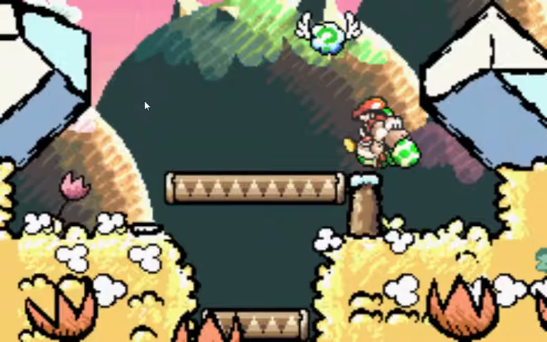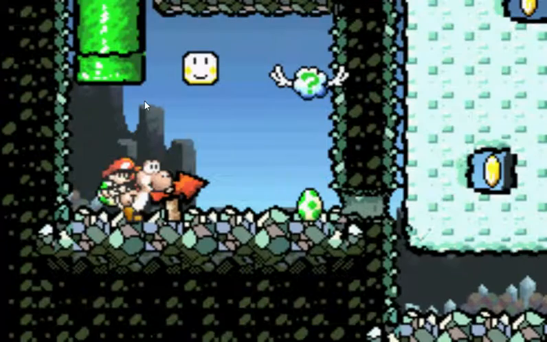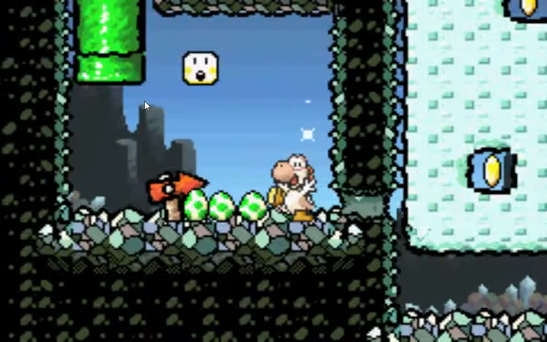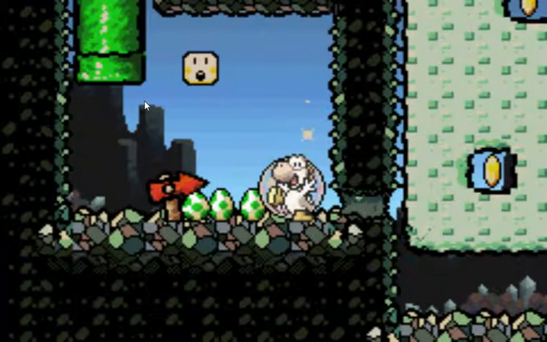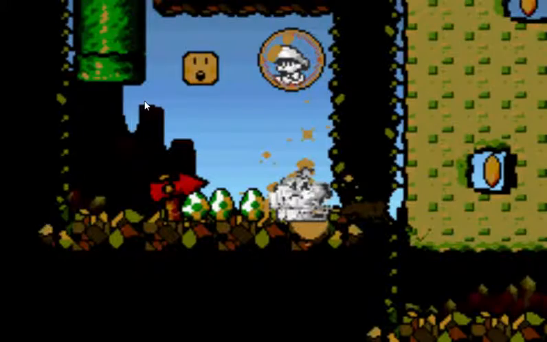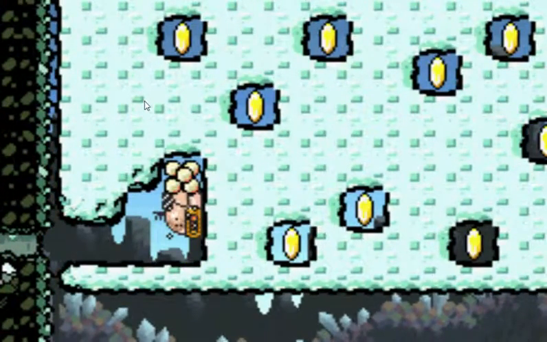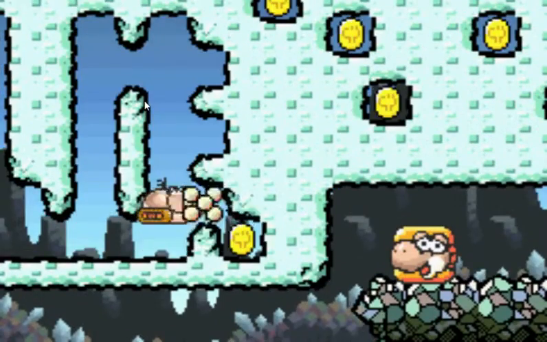I probably could have made it back that one time, but... I'll go down. Okay, Mole Tank time again. This time we'll see if getting back there actually does anything. I did get all the coins the last time, so I'll take a more efficient route. There we go. This is probably the intended way to do it, I just did it a little bit backwards.